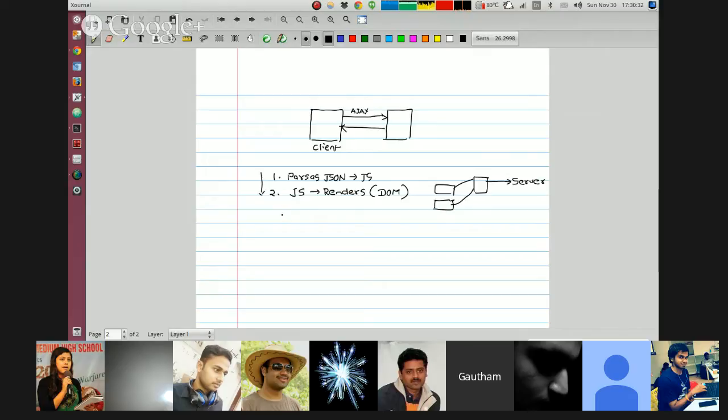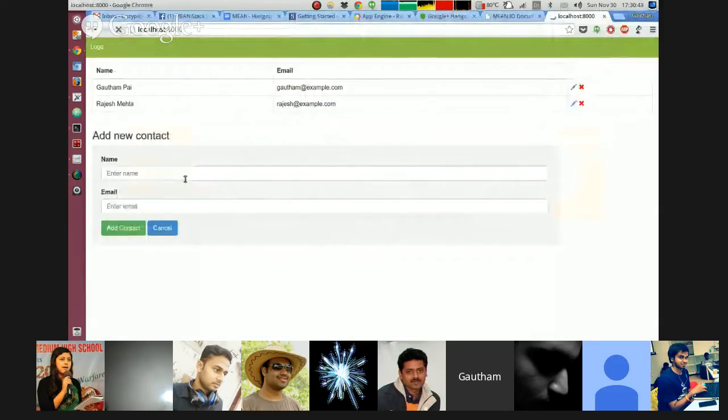So ultimately, when you think about a page, there'll be a lot of UI components, and these UI components probably are also talking to each other. So what we wanted was better state management on the client side. We want some mechanism to connect these UI components to some kind of a data model. And that is what Angular was built for. It can easily help us connect data to UI and UI to data.